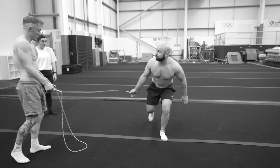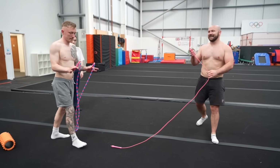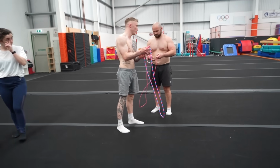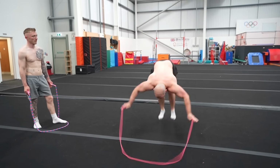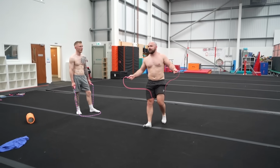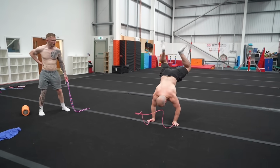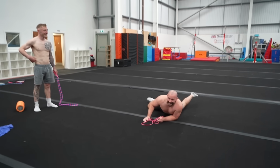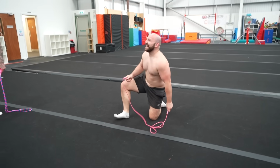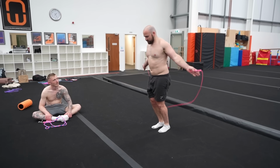Got it. So put the ends of the skipping rope in there and then put all the weight on the palm. Double. Yeah. Double. Incredible. Yes! You pop a bounce high then. On the outside, I'm trying to look cool. Inside, I'm going, I can't believe it.